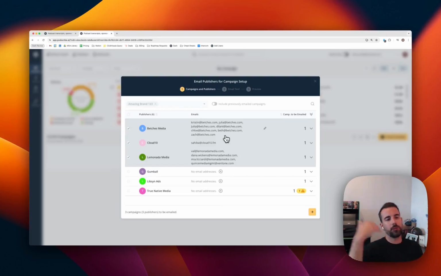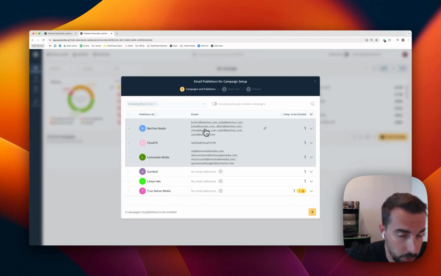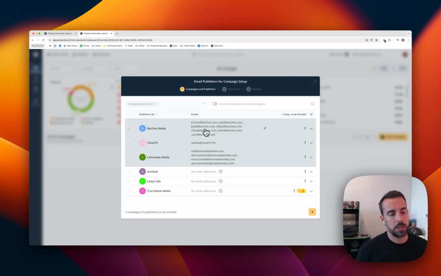And here's what you'll notice. For a given brand, all of the publishers that need to be sent pixels will be listed here. Within each one of these publishers, there's an email or multiple email addresses associated with those publishers. Those are the folks that need to actually receive the pixels themselves for the upcoming campaign. Now, we're usually pretty good about knowing who those people are.